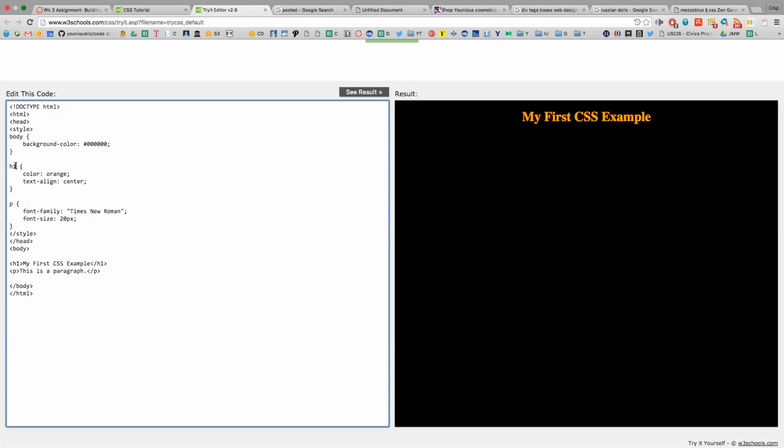All right, and then here, H1 tag. So wherever the H1 tag is, see it right down here. Remember, this is the area where it's targeting. It's focusing on this area down here, but we've separated the two. We've got the styling up in here, and then this is the content area down in here.